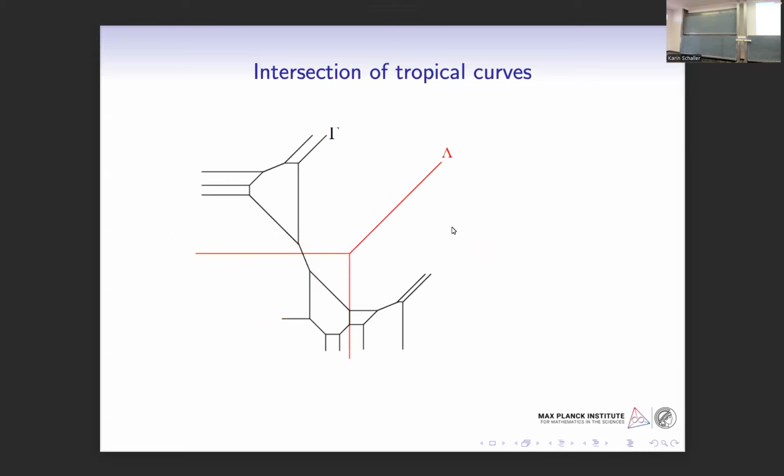So first, before we do this, we need to understand what I mean when I talk about bitangents of tropical curves. Here in black we have our quartic curve, and in red we have our tropical line. This intersects in 2 places, and these are obviously very different. Here I get a unique intersection point, and here I get a whole line segment. We need to understand how we compute the intersection multiplicity.